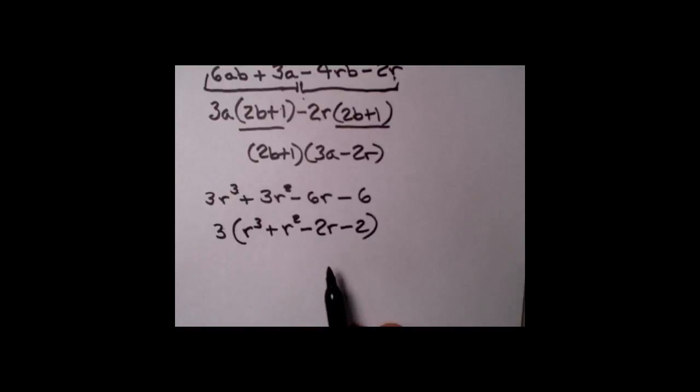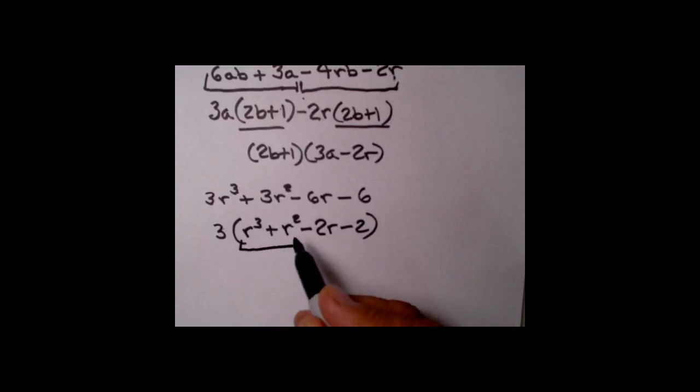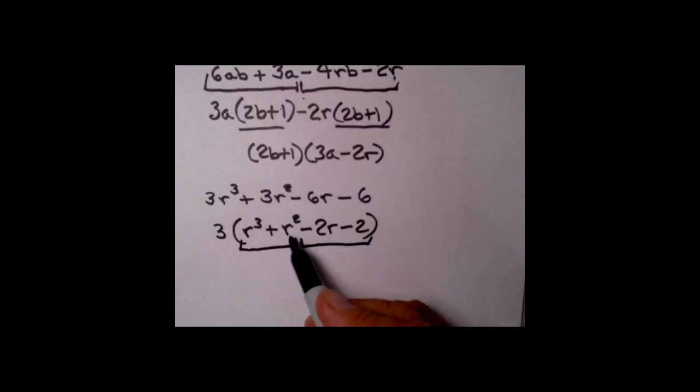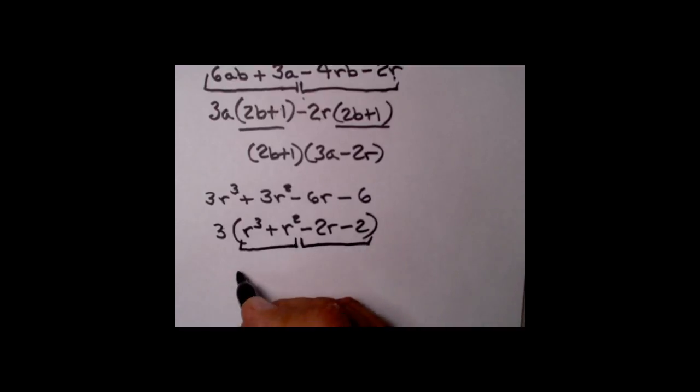Now remember, there is a standing law or rule in this factoring business. You must always factor as much as you can. So even though we did pull a 3 out of everybody, we've got to double check what's left inside to see if it can be factored more. Well, there's no more GCF. We got it already. So let's take them 2 and 2. Here we go. Notice the only thing common in these guys is an R squared. So, okay, and what are the leftovers going to be? Well, we have to multiply by another R here and plus 1 here.